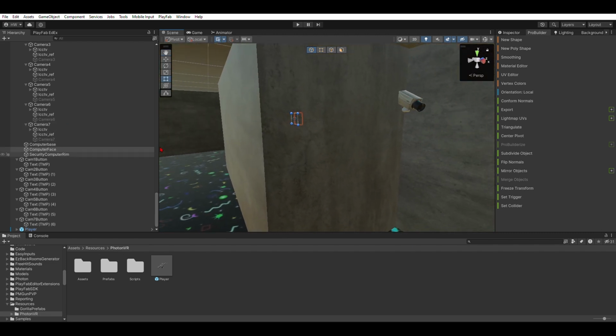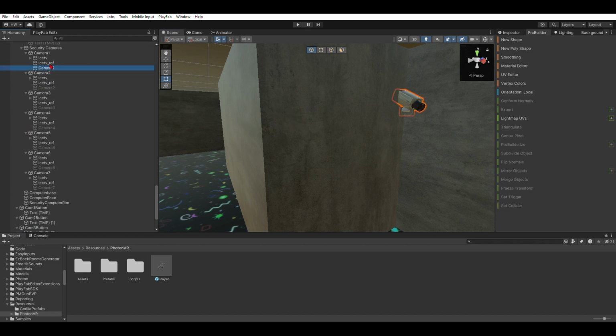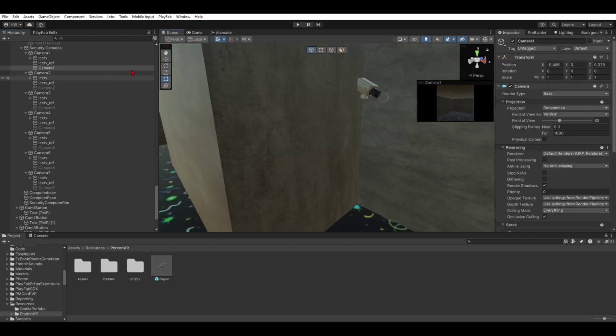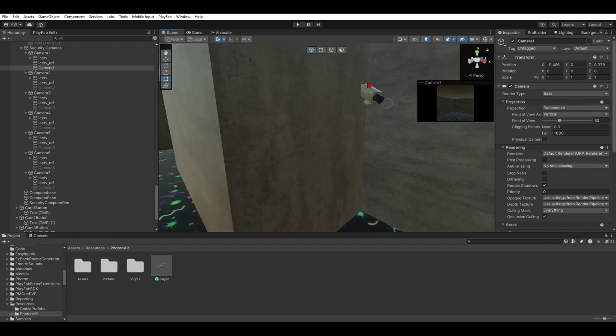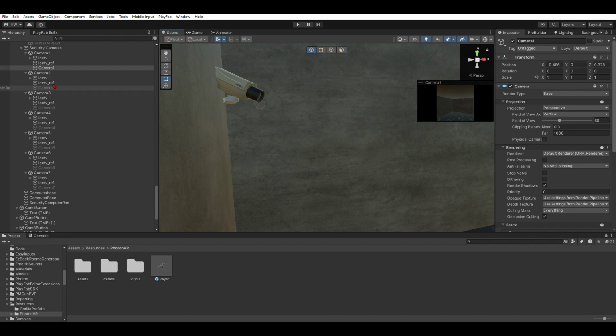And if you have a model from Sketchfab or something, put a camera object underneath every single one of these. So for camera 1, you want to put a camera under it like I do here and name it camera 1, or camera 2 for camera 2. And you only want to have one of these enabled to start off with. And you want to look in this camera view and move around the camera so you can't see the actual camera in it.